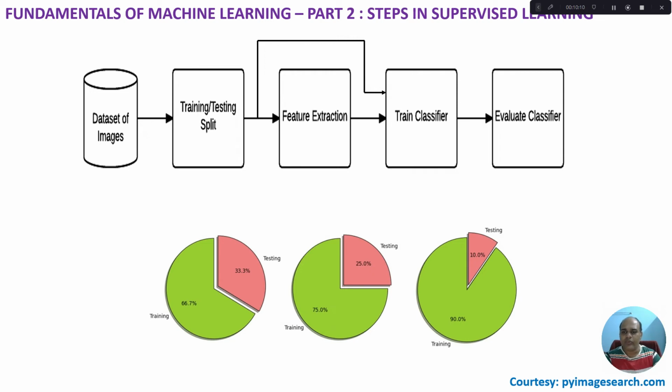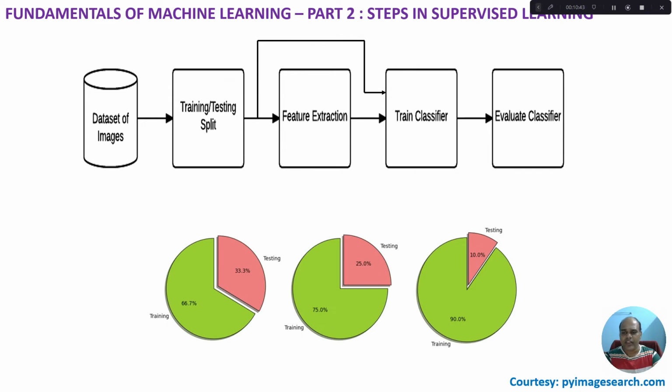You need to try out different data split ratios and stick to the ratio which provides you a better result. Once the data is split into training and test data, the data can be given as it is in raw form to train a model, or we can extract the features from the data, and the extracted features can be used for training a model. Once the machine has learned, we can evaluate it by providing the test data.